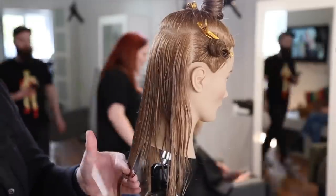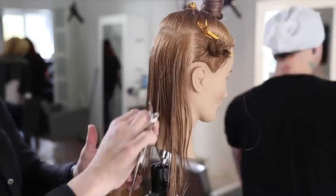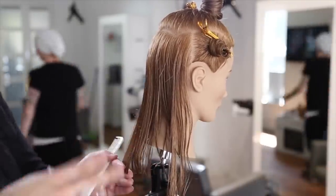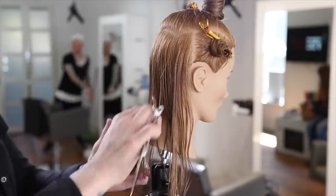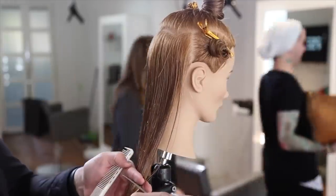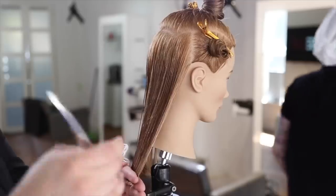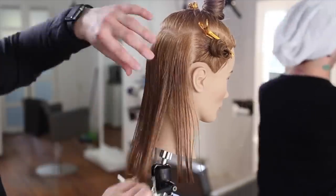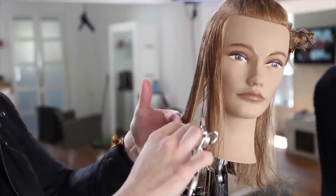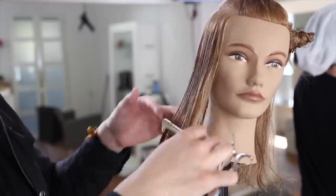Now I'm going to cut everything at a one-length, working the perimeter of the haircut. The reason I can work at one length and take this cut without doing multiple sections is we're working with fine hair. Because we're working with fine hair, I can take all that hair down and cut it. What I'm trying to do is create a really thick, fat, blunt edge on the haircut. That's going to look great for fine hair and build up a maximum amount of weight throughout. So I'm just bringing everything down, cutting it parallel to my shoulders, and working a really nice straight line.